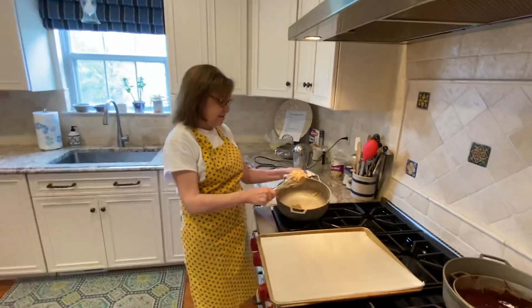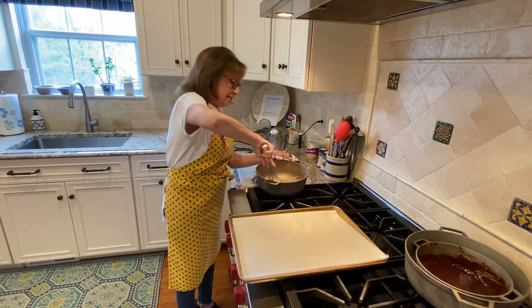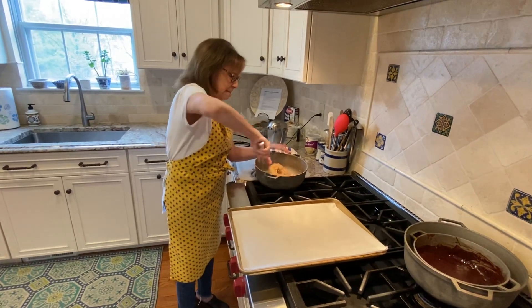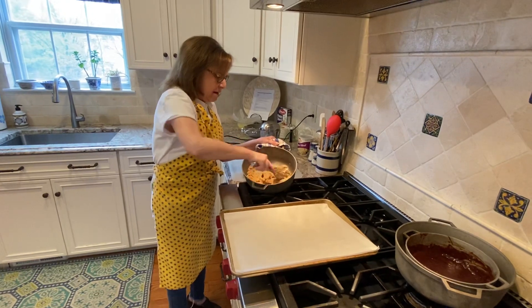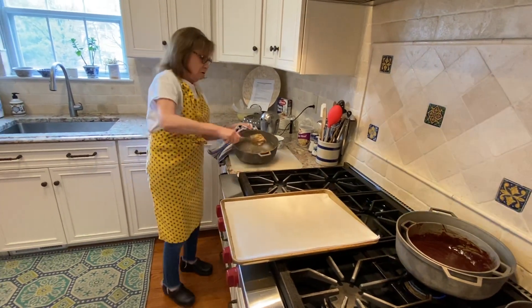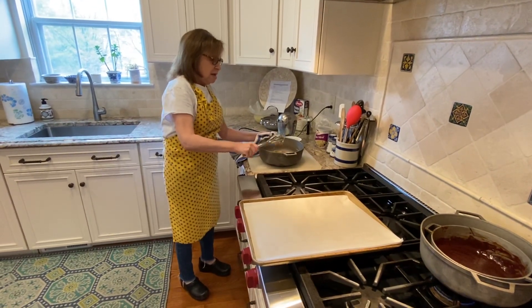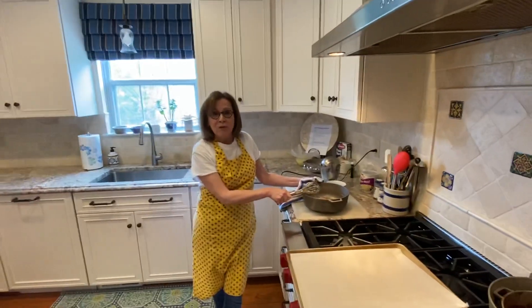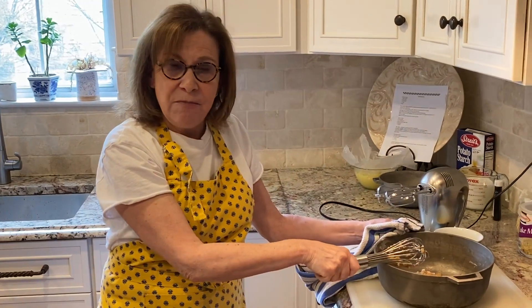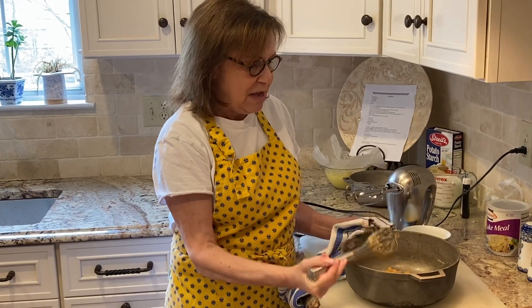I see that there is some that has not been incorporated, so let's mix that up a little bit better. Now the next part — I'm going to actually remove it off the heat. At this point we're going to add four whole eggs, but each one is added on its own, beaten until it's well incorporated, and then we add it back. I'm sure grandma used a beater and all her muscles after incorporating each one — I use a hand mixer, easier and faster.